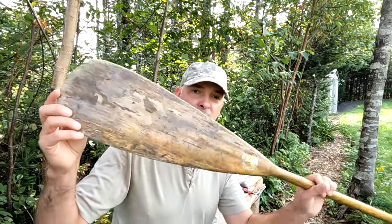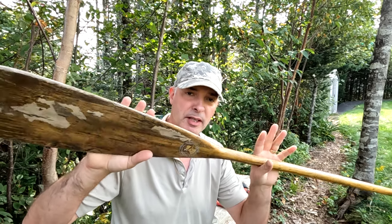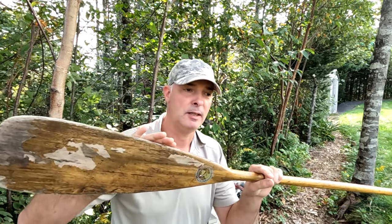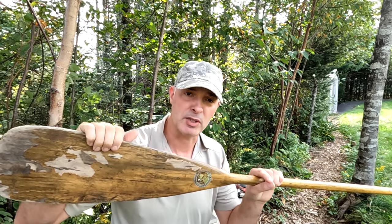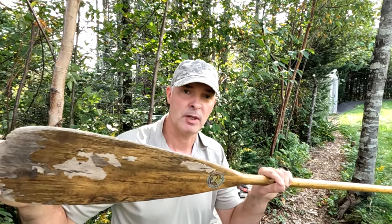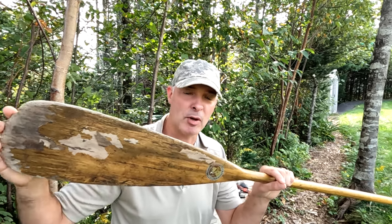And the idea here is restoring the paddle, not so it's perfect and brand new. Because what's the point of that? I mean, you're going to have this out in the woods, you're going to be beating it up, right? So it's more like restoring it so that it can continue to function as it was intended, and continue to last for years and years and years. Right, and this is not about it looking new.